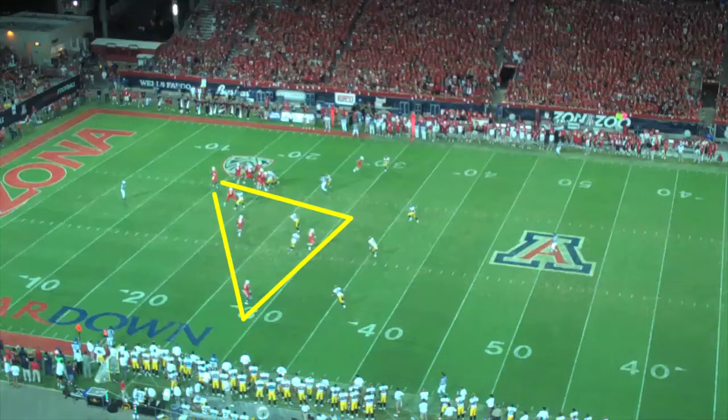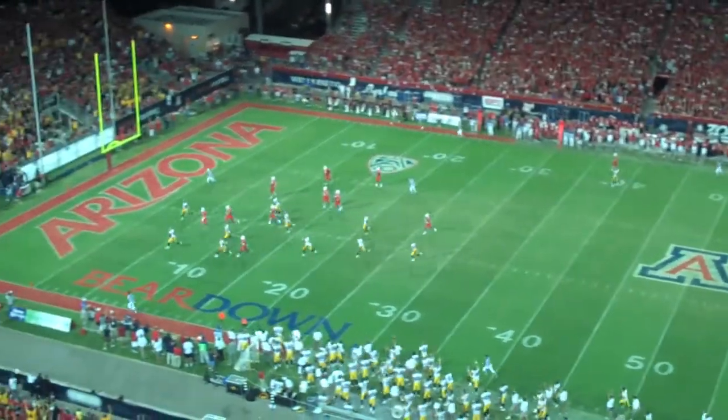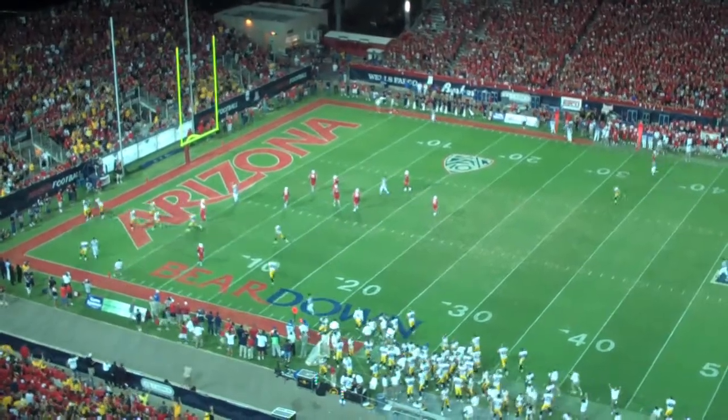The Wildcats were in this formation a lot on Saturday, and they almost always had the outside receiver run that shallow drag route that Douglas ran earlier for a touchdown. This time, however, Iowa was ready for it. Check out defensive end Broderick Binns — the usually prolific pass rusher steps upfield initially, but then sags back into a shallow zone right in front of where Douglas is. Foles never saw him, and Binns made an incredibly athletic play, picking off the rocket from point blank and taking it back. Unbelievable play by Binns, and a devastating blow to Arizona.